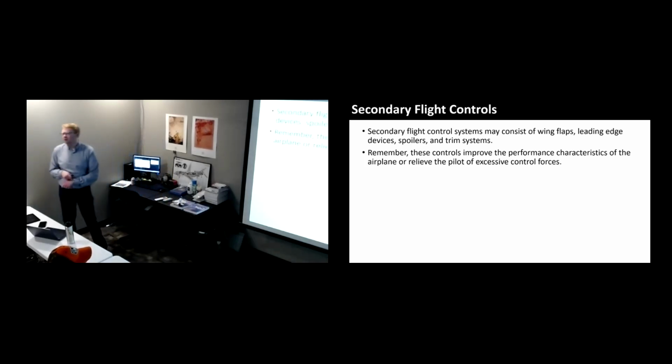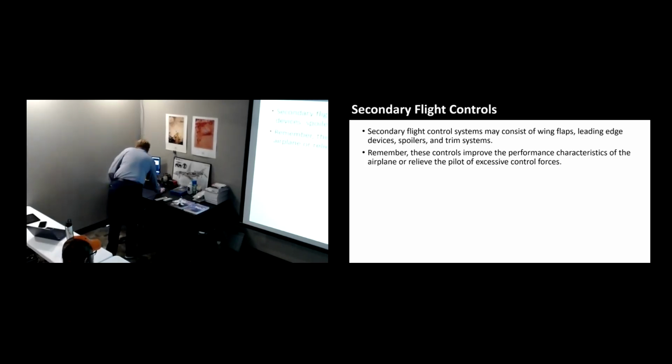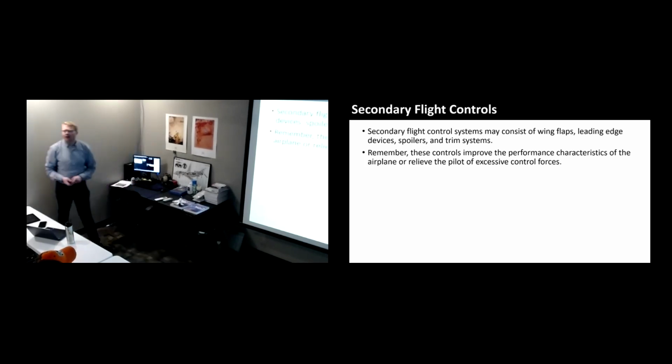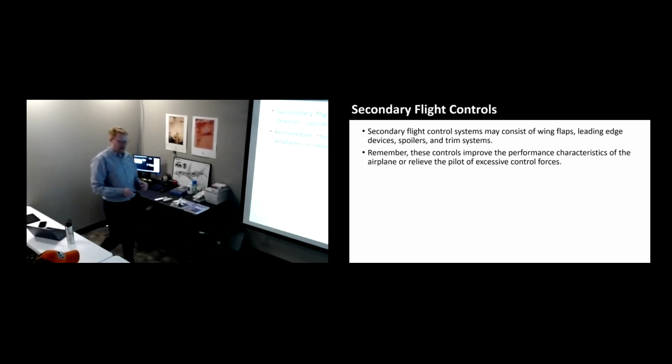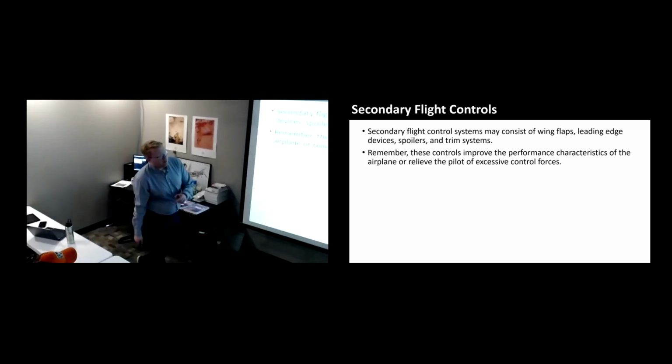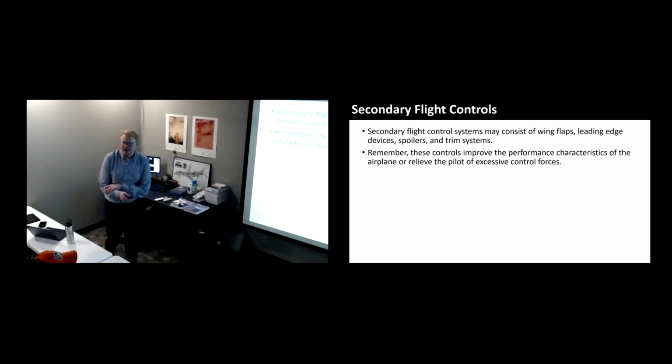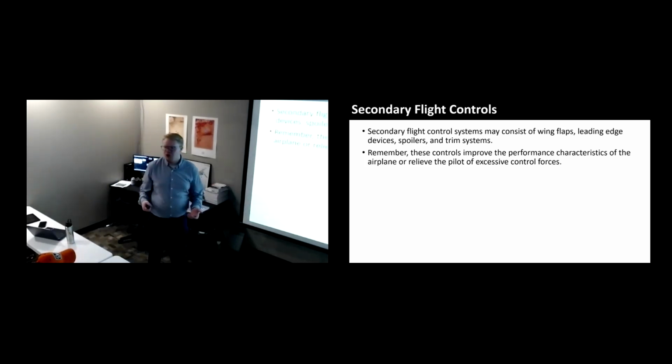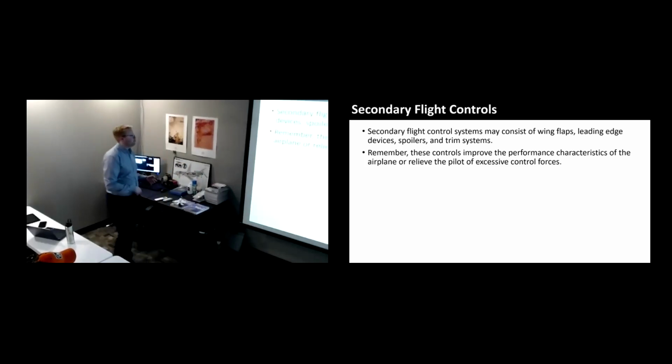At the end of the class, and you guys who are online, come next week and take a look at an aircraft in the hangar. You'll be able to see what that looks like by looking at an airplane down the hangar. These relieve control pressure inputs and improve the flying characteristics of the airplane. For example, flaps get us to land at slower speeds, leading edge devices do the same thing, spoilers slow us down, and trim systems allow us to reduce control pressure inputs when flying.